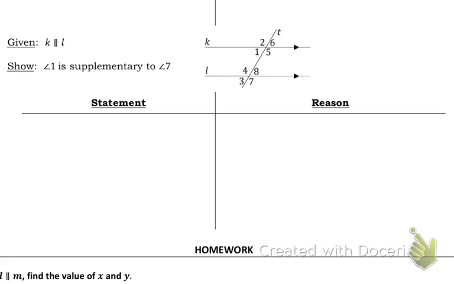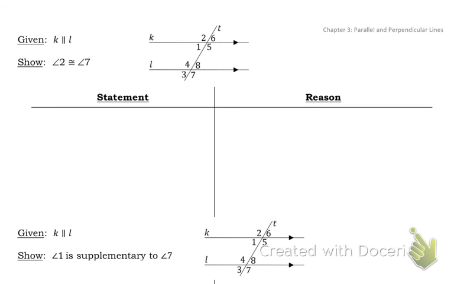let's go on to, I think we have 2 more proofs. This one should go a little bit quicker. So let's go ahead and do our given so at least I can get that point. So we have K is parallel to L. That's my given. Now I'm going to note there are multiple ways to do this one.